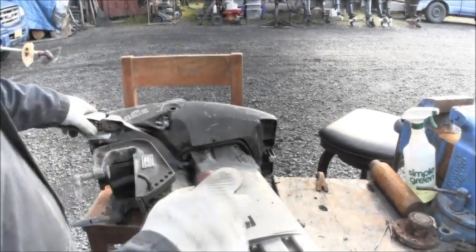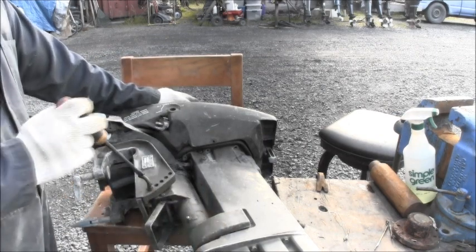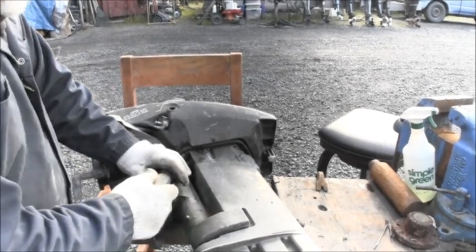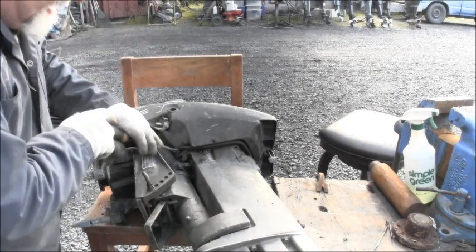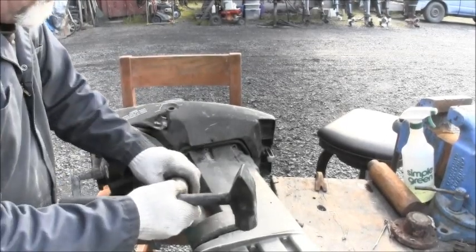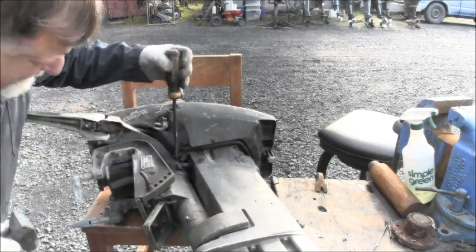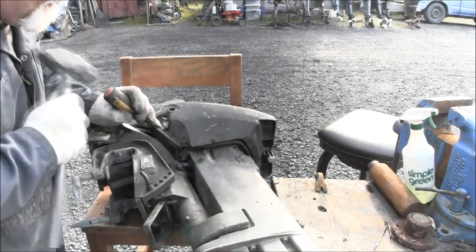But for these low profile OMC motors, I find the best place to try and pop this power head loose from the base is right up under here. You can see this is the tiller side of the motor. Right here, there's that rubber deal. You can get in right there and generally take a screwdriver and a hammer and tap that gently. That's where I find is usually the best place to get them started. When they're old and salty like this guy, it can be a booger.